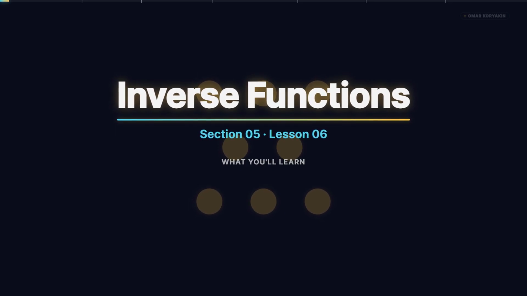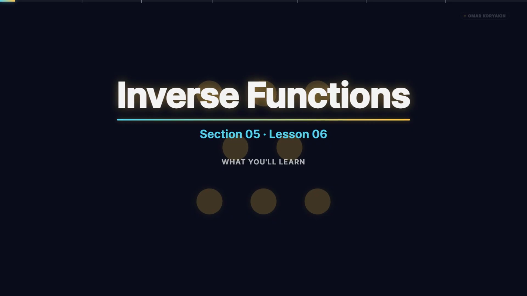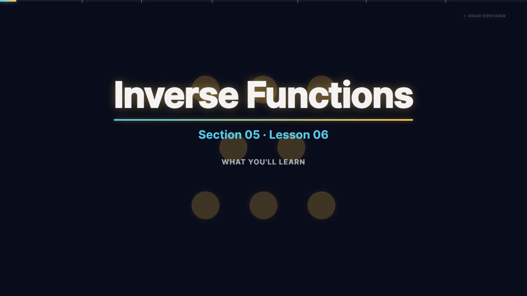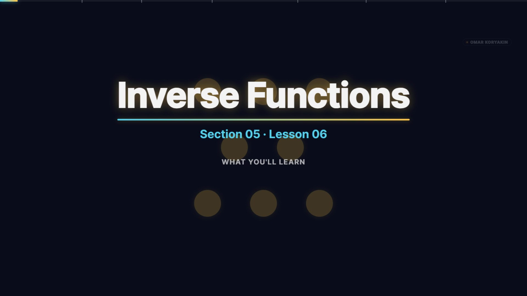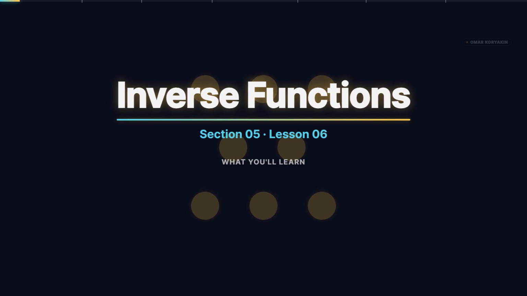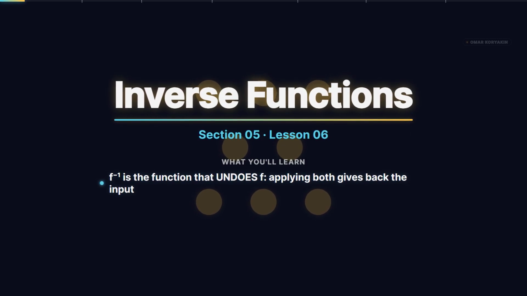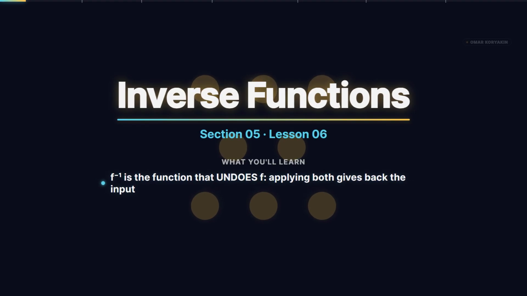The inverse of a function f, written f to the negative 1 or f inverse, is the function that undoes f. If f maps an input x to an output y, then f inverse maps that output y back to the original input x. Composing f and f inverse in either order gives the identity function that returns the input unchanged. Inverse functions are the natural undo operations across all of mathematics, science, and computing, and they appear constantly in encryption, decryption, decoding, and many other reverse-the-process applications.